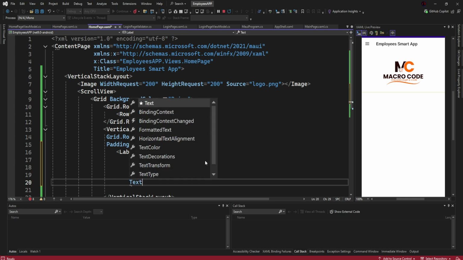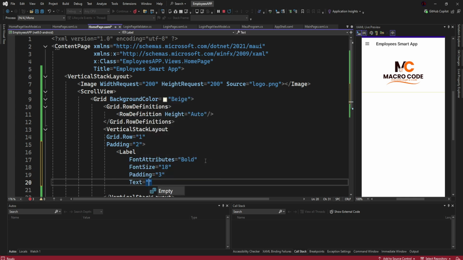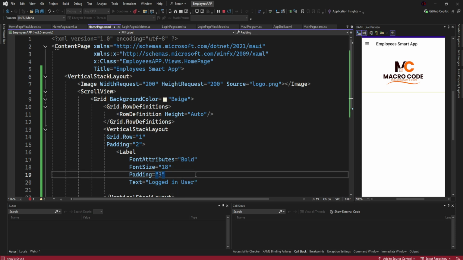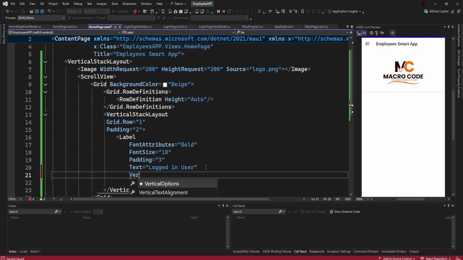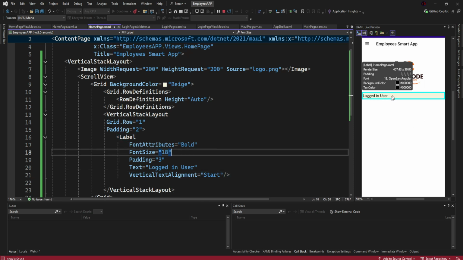So you can say here logged in user. Then we can have the vertical text alignment. You can do start. Then we can close this particular label. So you can see this is what we've done.